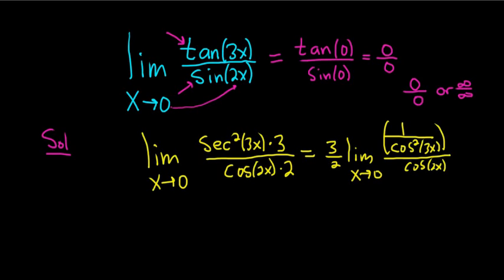Now we can just go ahead and plug in 0. When we plug in 0, we're going to get the cosine of 0 in both cases. Cosine of 0 is 1, so this is going to be equal to 3 halves times 1 over, well, cosine of 0 is 1, so when you square it, you just get 1 squared, so it's also 1 over 1. So that's just 3 halves times 1 over 1, so that's just 3 halves, and that's the final answer.